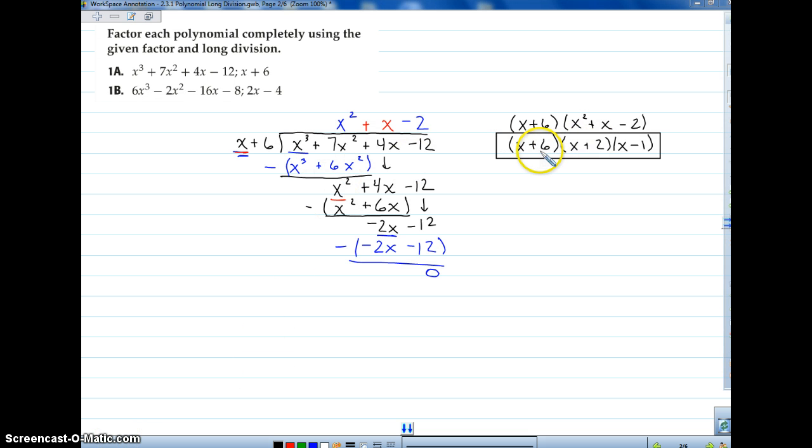Okay, so if you factored it completely, you should have gotten x plus 6 times x plus 2 times x minus 1. Just make sure that when you subtract for each row that you subtract every single term. That's the most common mistake, is that people forget that all of these terms that you get when you distribute need to be subtracted from the previous one, because you're trying to find out what's left over, what's remaining. This one, because we know that x plus 6 is a factor, we know we should end up with a remainder of 0. So if you didn't get a remainder of 0, you should go back and rework it. Okay?